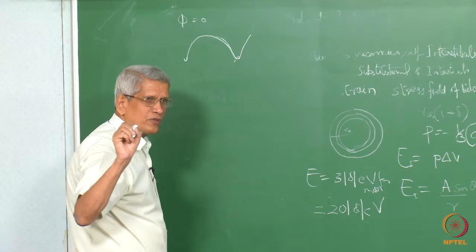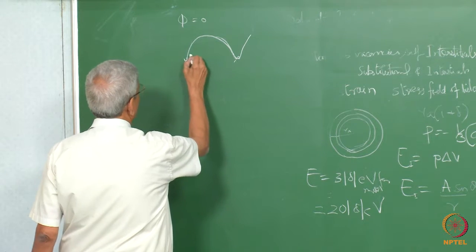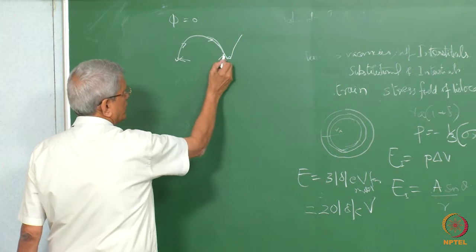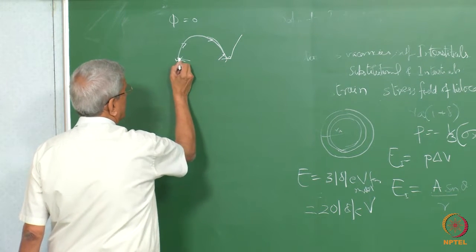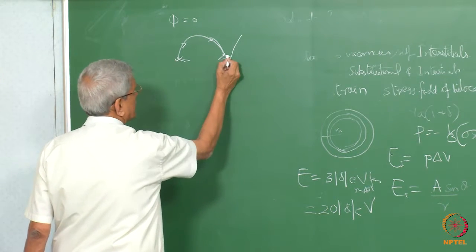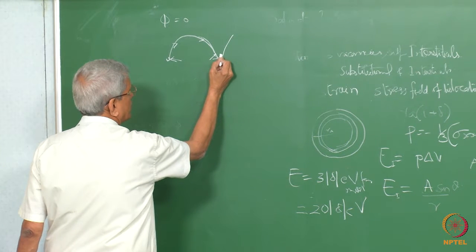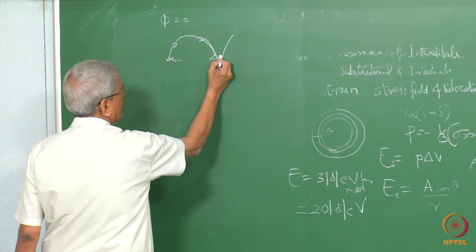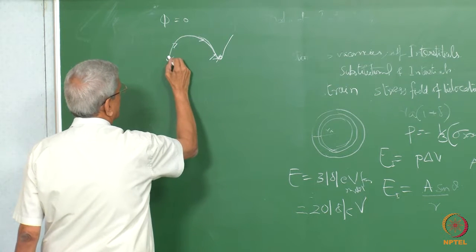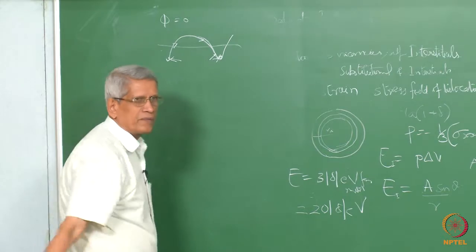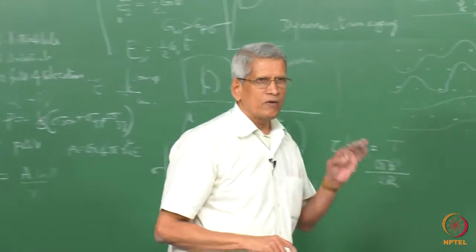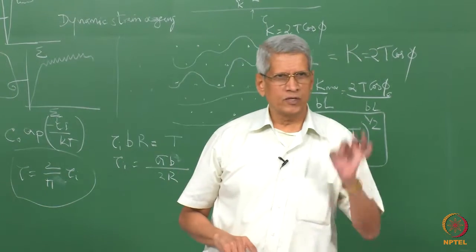When it has become a semicircle, from the Peach-Koehler force equation, we have understood that the force is always going to act perpendicular to the line direction. So here the force will be in this direction, and here in this direction. This will make the dislocation move like this. Finally, both of them will come and join together, and this dislocation will just come out of it as a straight line. So that is the critical condition when phi equals 0, where the looping will take place. That is over one looping.